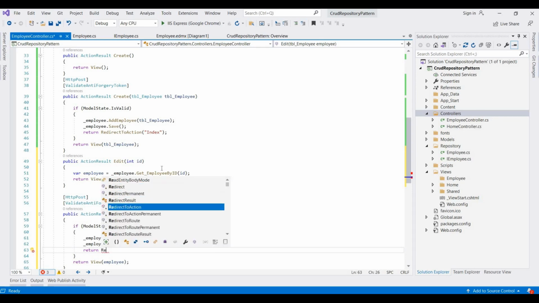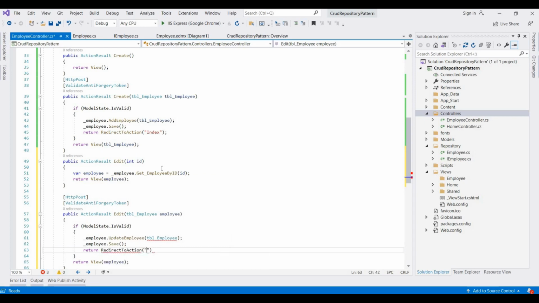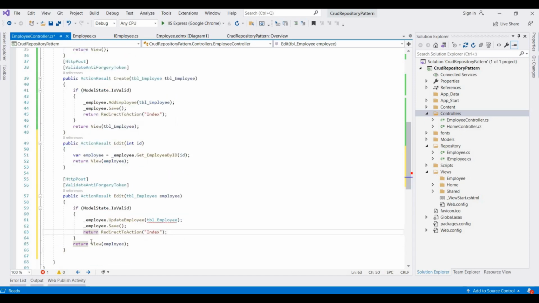Return to action, and if any error has occurred, then it remains on the same page. It's a TBL employee, this object name.